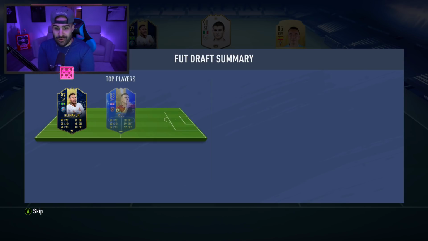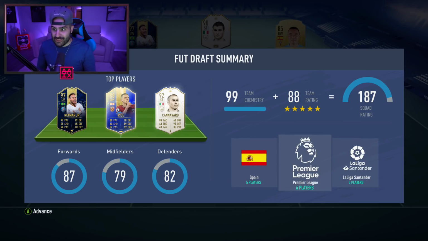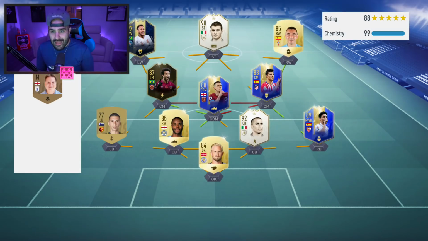Hey, that's a 187, bros. That's not bad. That's my best one. My best auto draft so far is a 187. I'm not mad at that neither. I think that's decent. If I can get into the 190s, then I'd be going mental right now. But a 187, I'm not mad at that attempt.